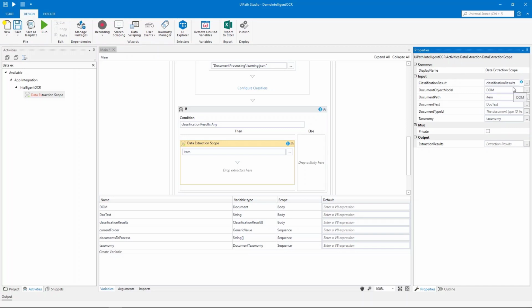That's because the output of the classification activity is a collection of reported document types within the same file, and the keyword-based classifier activity is limited to classifying an entire file into a single document type. Having that in mind, we will work with the first classification result. Now, let's also set the output, and we're done configuring this activity.